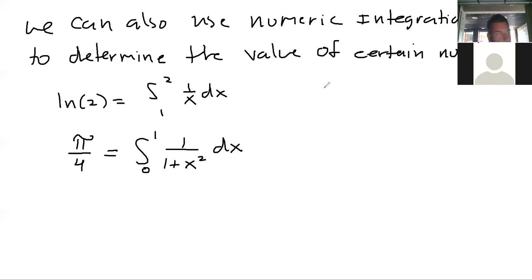One of the questions we'll ask you to do is, just like on the exam, we asked you to do the first one up there. But the bottom one comes from, if you're confused how I'm getting these formulas, all I'm doing is looking at the integrals and computing them using the symbolic argument. What's the integral of 1 over x? Well, it's log. So you get log 2 minus log 1, which is log 2. And then the bottom integral is the arctan. So you get the arctan of 1 minus the arctan of 0. The arctan of 1 is pi over 4, and the arctan of 0 is 0. So that's why those are true.